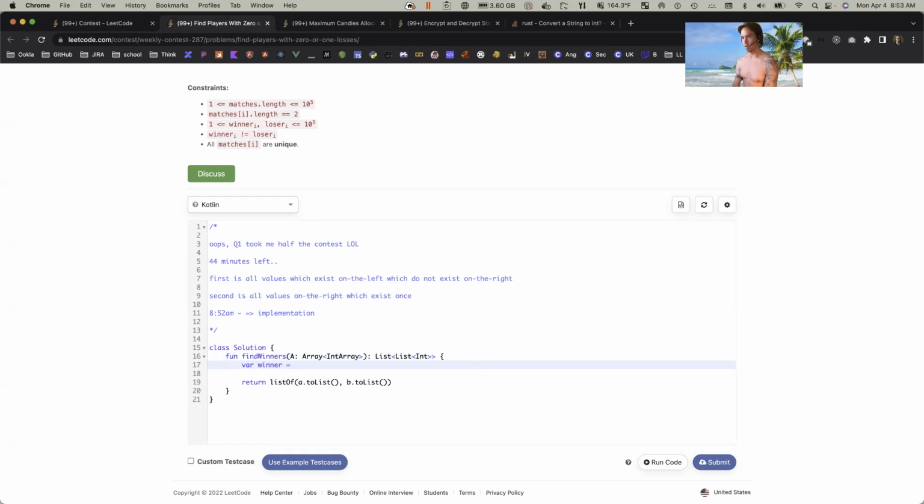Winner equals A dot filter. It's the first dot to set user. Okay. A is all the winners that aren't losers, right? Winner minus loser.